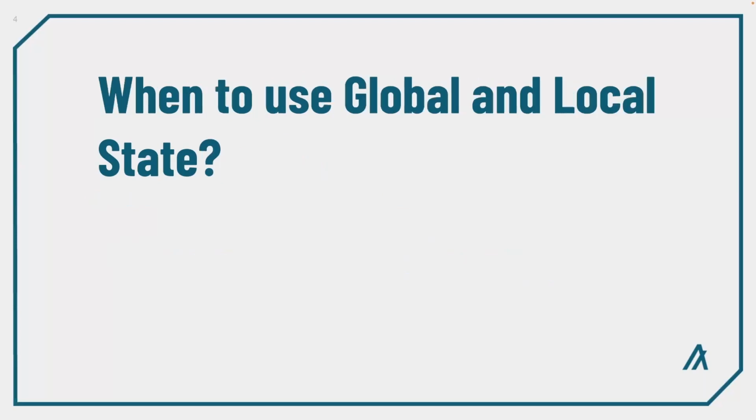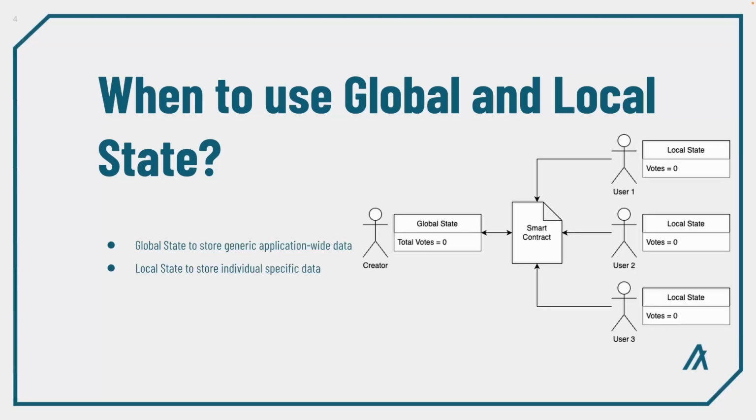Typically, you would use global state for storing data or information which is applicable to the wider audience, whereas local state data should only be used when you're storing data or information that is specific to that individual account. For example, if a smart contract is keeping count of individual users' votes as well as the running total, each user would have their votes stored in their respective local states, and the running total would be stored in the global state. This way, a well-written smart contract could deduct users' votes from the running total should they decide to call a clear state transaction.